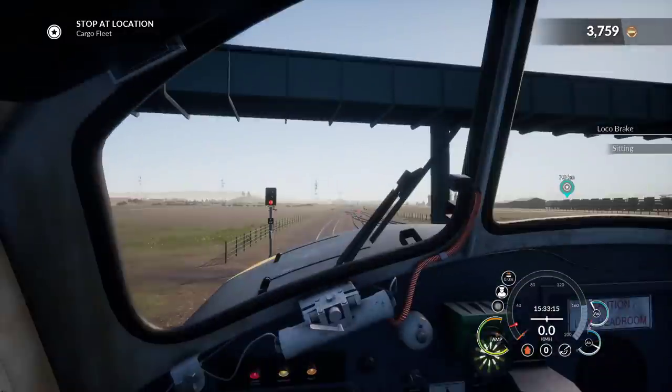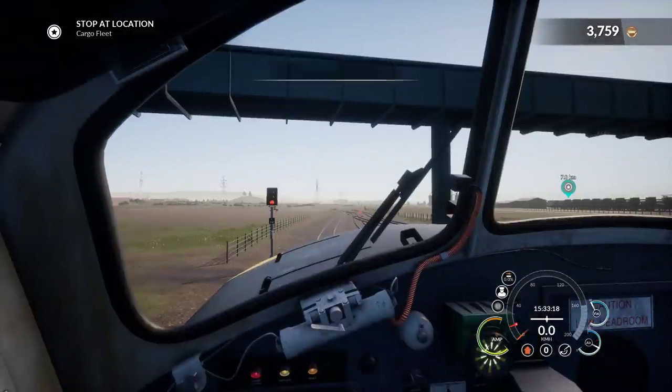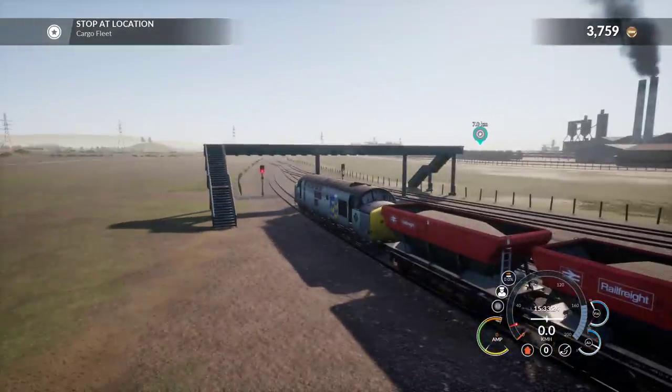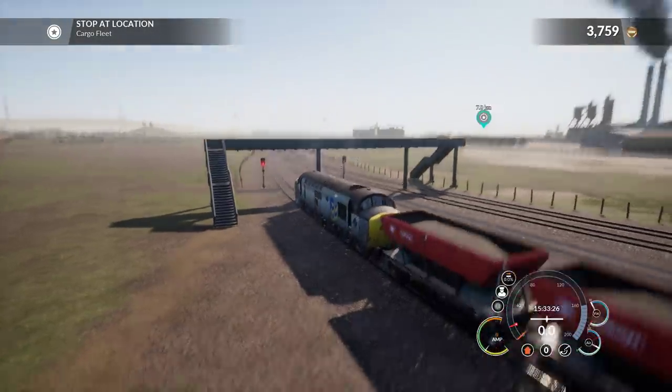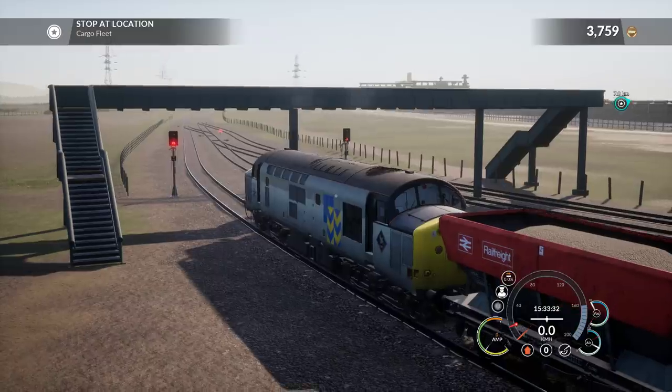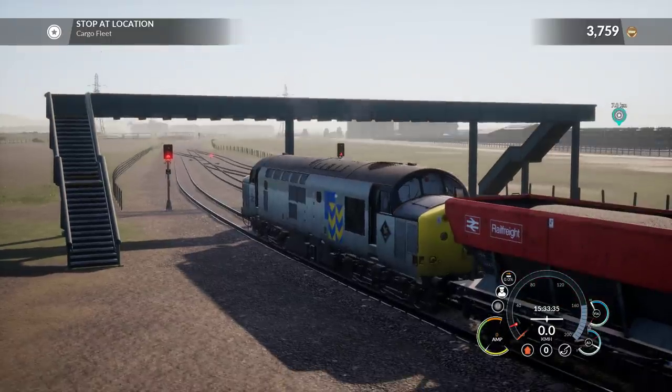Do we request permission to pass a danger? No route available. If I go past that line, we're going to fail the mission. This actually happens sometimes in the game where the signal won't change, but it might be because that train is there. Sometimes you have to wait, but I have seen it a few times in some of their new DLCs where the signals stay red forever, and you have to reload in order to get it to register. But we will see if it changes.